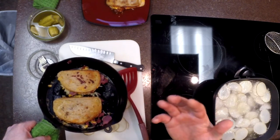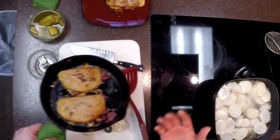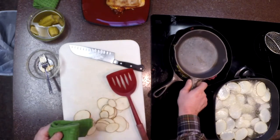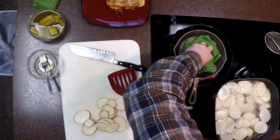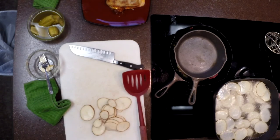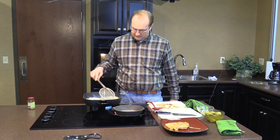Because the worst thing to do, if you turn it on high, it's going to burn the bread. It's going to be cold inside, and it won't be too pleasing to eat. Saying that, put the skillet back on it, just give it a good press, and just let it sit there and cook. The potatoes are frying. It don't take them too long.